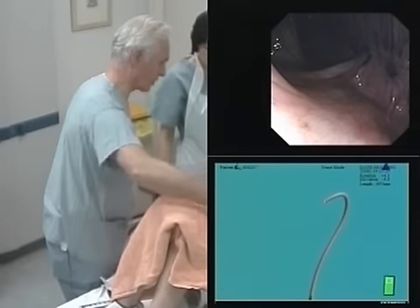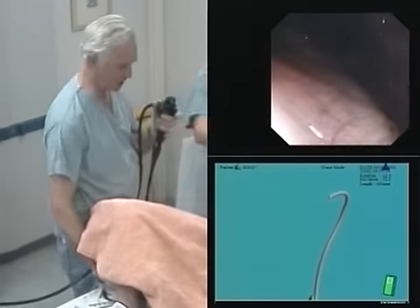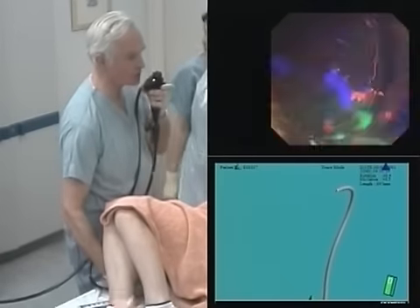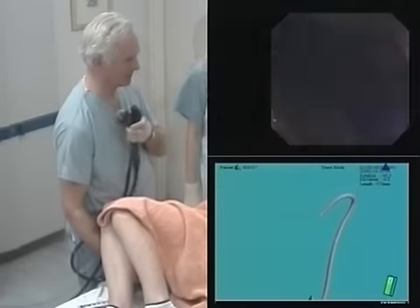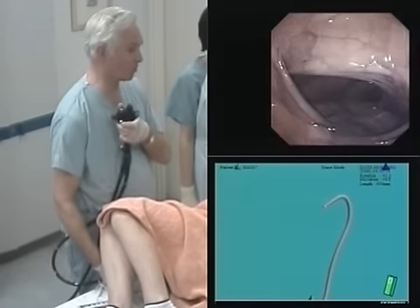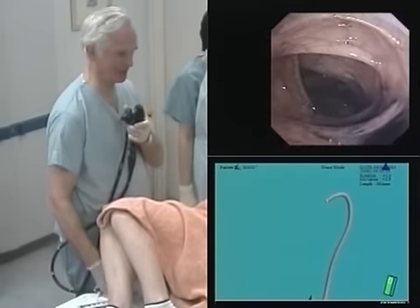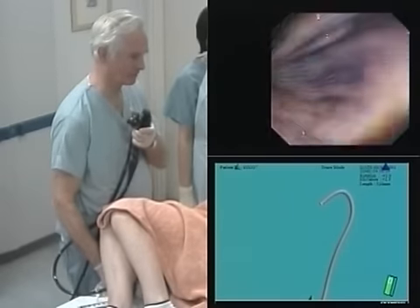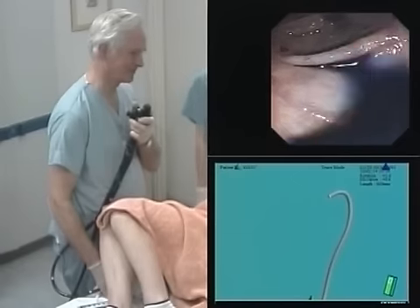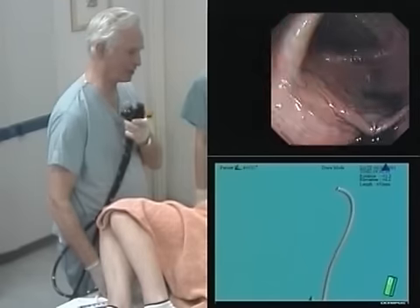Could you now roll slightly on your right side — halfway, so you get your left shoulder up in the air. That's good position. So this is coming down — distal transverse colon. It's really nice. You can be very proud of it. This scope made life much, much easier for me anyway, and for you. You'll see that during this withdrawal phase I'm being as careful as possible, trying to eliminate blind spots and get rid of any small amounts of fluid.